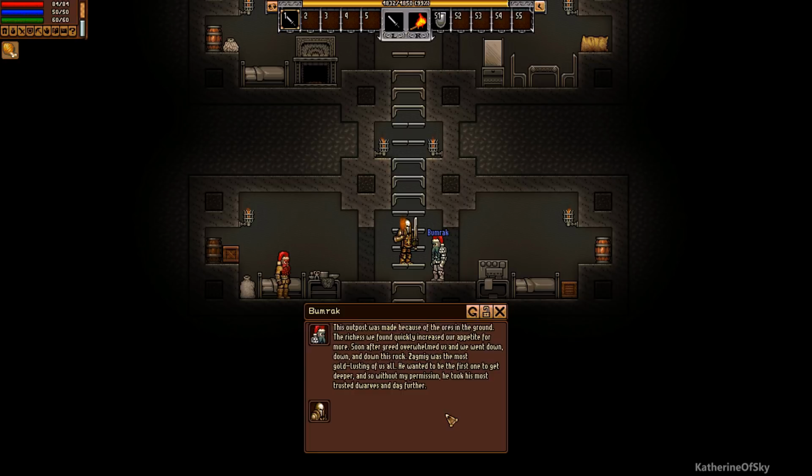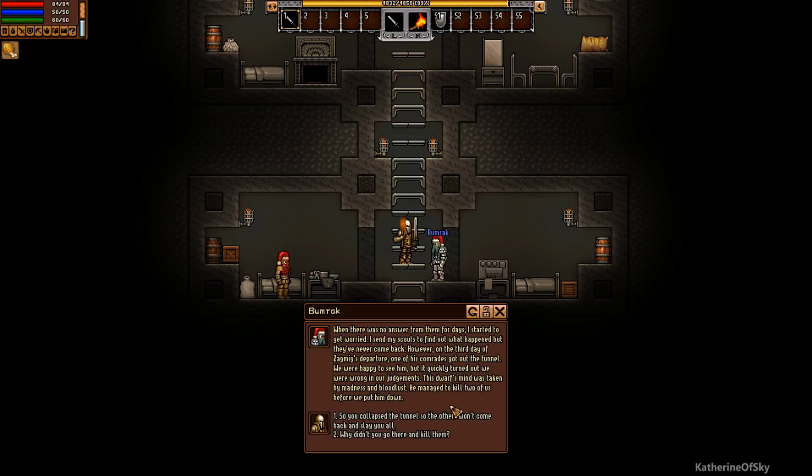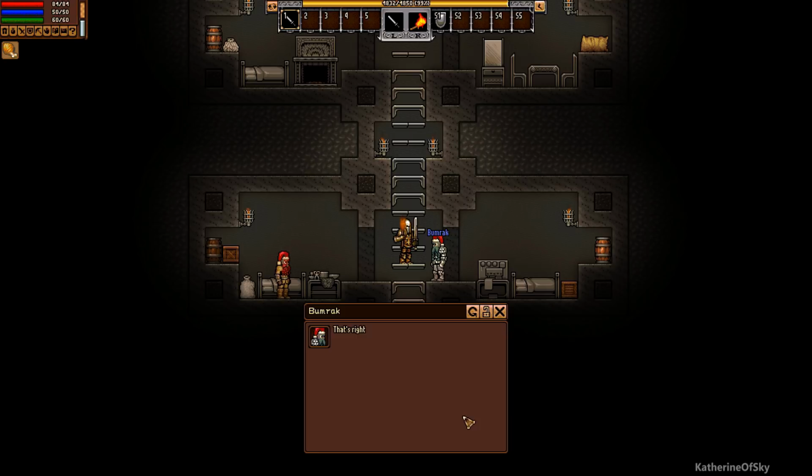When there was no answer from them for days, I started to get worried. I sent my scouts to find out what happened, but they never came back. However, on the third day of Zagmig's departure, one of his comrades got out of the tunnel. We were happy to see him, but it quickly turned out we were wrong in our judgments. This dwarf's mind was taken by madness and bloodlust. He managed to kill two of us before we put him down. Wow. So you collapsed the tunnels so the others wouldn't come back and slay you all? That's right, stranger. It was the only way to be sure.